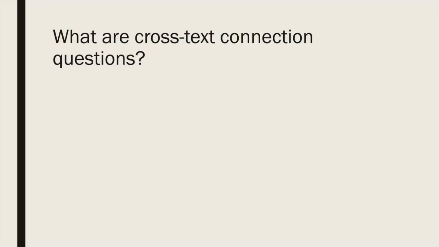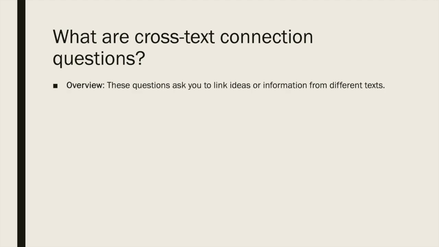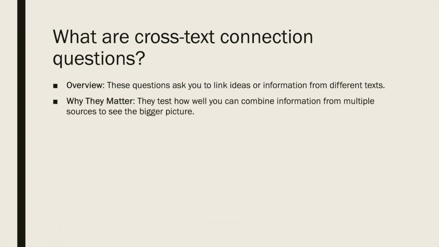So, what are cross-text connection questions exactly? They're basically questions that ask you to link information from two different texts that they give you. They're important because they test your skill of how you're able to combine and connect the different pieces of information that you can get from different sources. And this is in order to test if you can see the bigger picture of the points that are being made. There are three main things that you need to do.